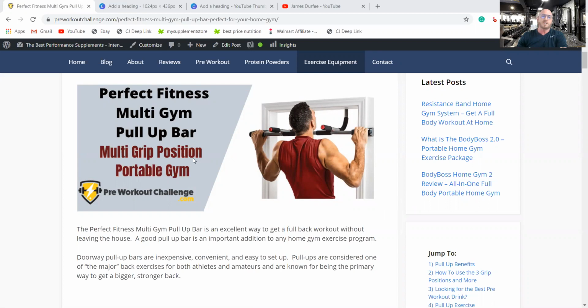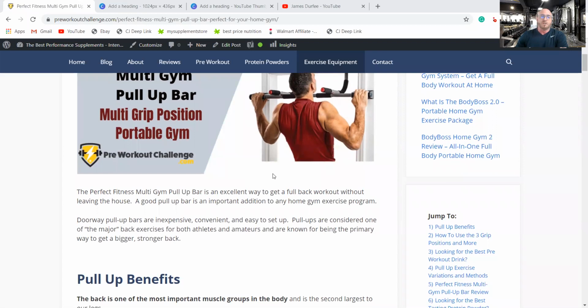First thing you can see in the title is it's a multi-grip position portable gym. So it's got three different positions that you can grip it from when it's on the door, and there's other exercises you can do with it as well. It says it's an excellent way to get a full back workout without leaving the house. Pull-ups are considered one of the major back exercises for both athletes and amateurs, a primary way to get a bigger, stronger back.